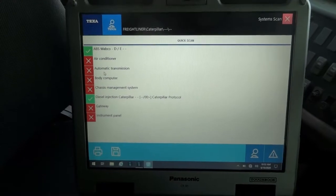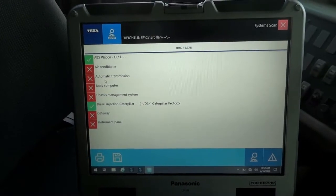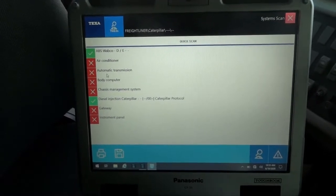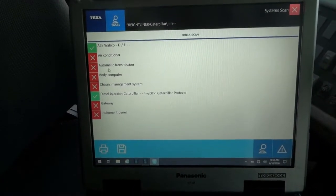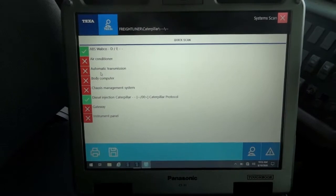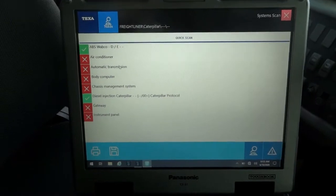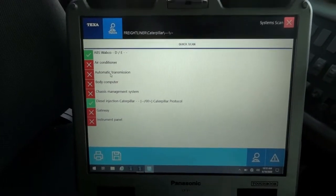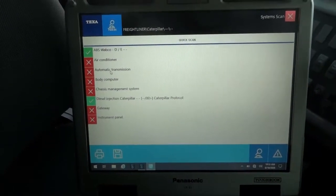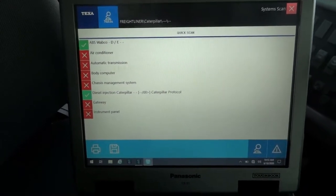So the transmission control module looks at the input coming from the vehicle speed sensor to upshift and downshift the transmission. And that vehicle speed sensor input is also used for vehicle speed. So this can be caused by a couple things. A defective vehicle speed sensor can cause this issue, but it wouldn't cause a no communication with the transmission control module. A defective vehicle speed sensor will cause the speedometer not working on the dash, and the transmission might even shift erratically, but we will still be able to communicate with the transmission control module.